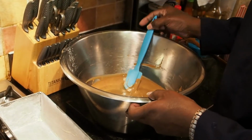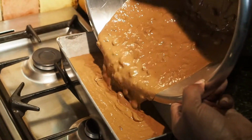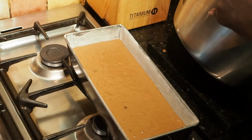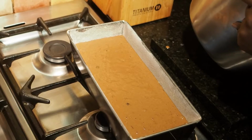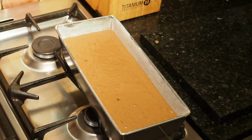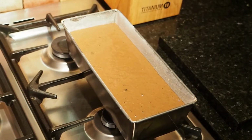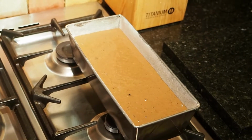So we're going to put in our mixture now. Right, so most of our mixture's gone in, so I'm just going to make sure I get all of it out. And this is going to go in your oven now until, when you put a skewer in and take out the skewer cleanly, then you know it's done. So that's it in the tin. Once we're ready to take it out of the oven, we'll show you that process.